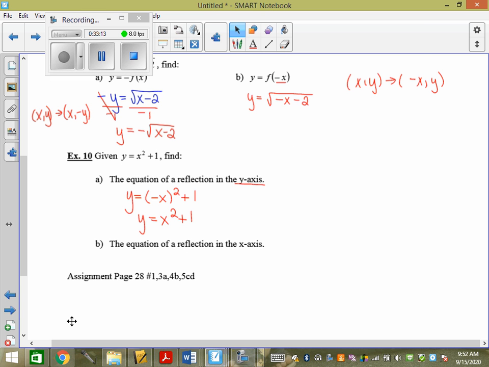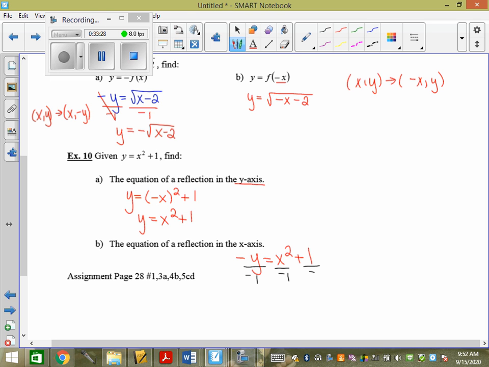And then the last one, a reflection in the x-axis, means I'm going to get a negative y. So some people will just say negative x squared plus 1, but it's actually not that. Divide by negative 1, divide by negative 1, divide by negative 1, and it's y equals negative x squared minus 1. If you want to put the x squared in brackets, you can. If you don't, if you just go negative x squared, it's the same thing. Remember? If I just do this, is that negative with the x? No, because it's not in the bracket with it, right? So I don't actually have to put the bracket, just some people like putting it so they see that it's not with it.